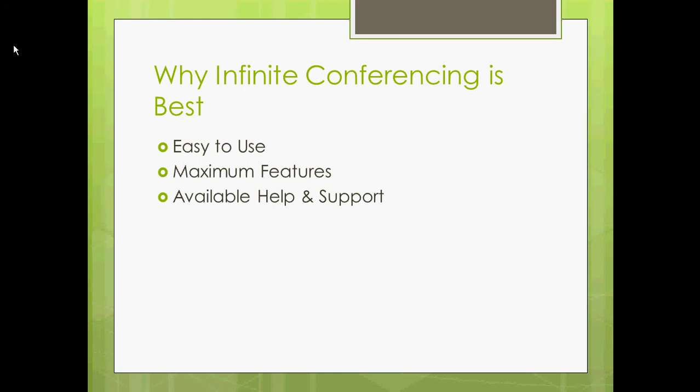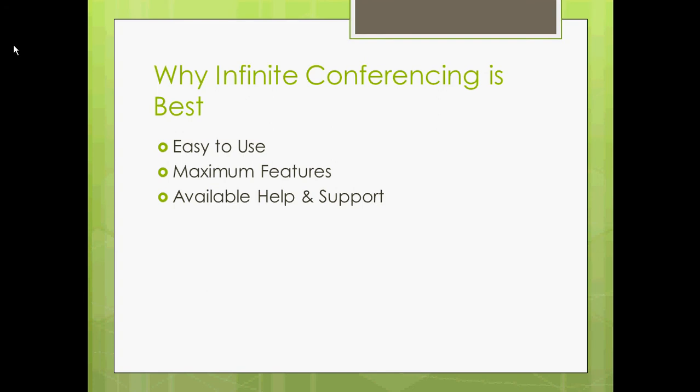This is also true with the unique meeting URL. Each individual that is required to be in this conference will be given the URL address to go to for the conference. And without knowing this address ahead of time, you're not able to get into the meeting.